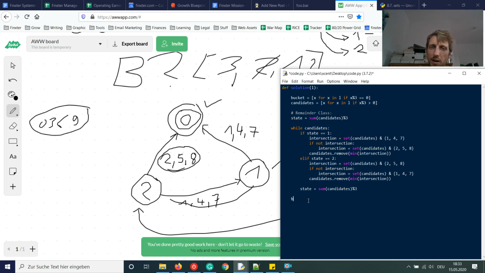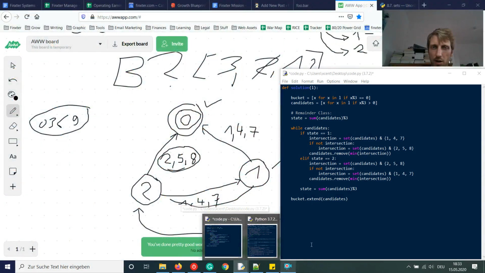Basically we extend the bucket with candidates, so we take all candidates that we have not yet removed, put them in the bucket, and then we calculate the minimum as we have done previously.